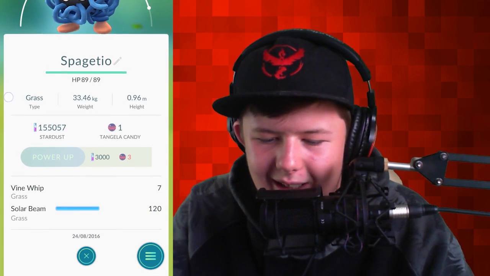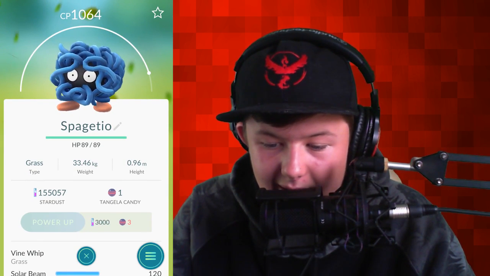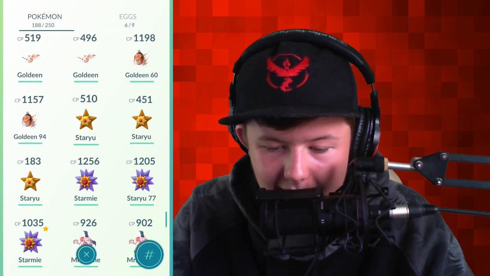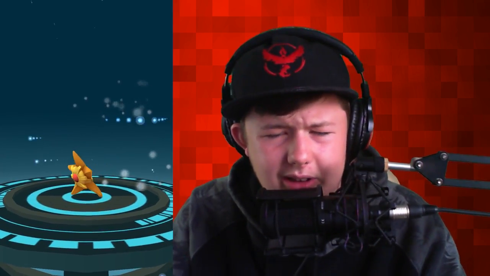I think this is called Tangela. This thing, Vine Whip and Solar Wing, this thing's OP as anything, so I'm definitely going to be powering this up if I get more, but I've named it Spaghetti-O because it looks like spaghetti, and Spaghetti-O is something that we have in the UK. Don't know if it's anywhere else. It's like these little spaghetti loops in a tin. And you can get letters and things.